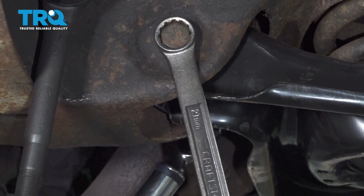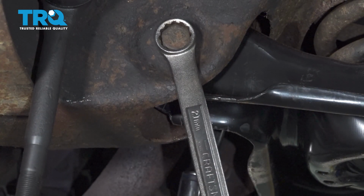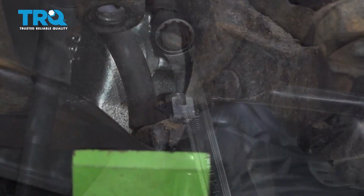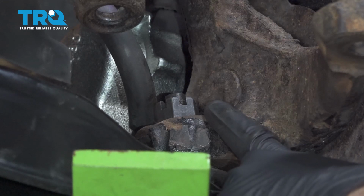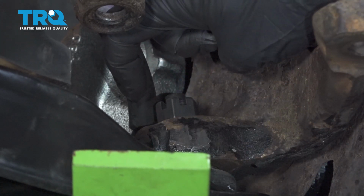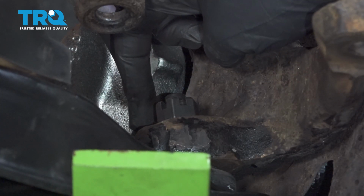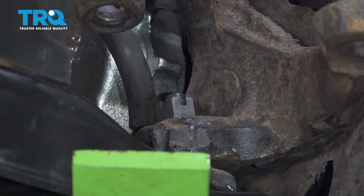Then we want to torque the forward control arm bolt to 94 foot-pounds. Now we're going to go ahead and torque our lower ball joint to 83 foot-pounds. Want to pay attention to the stud itself. There is a hole going through the ball joint stud from the left to the right, going right towards the knuckle, so that's where our cotter pin is going to go in.